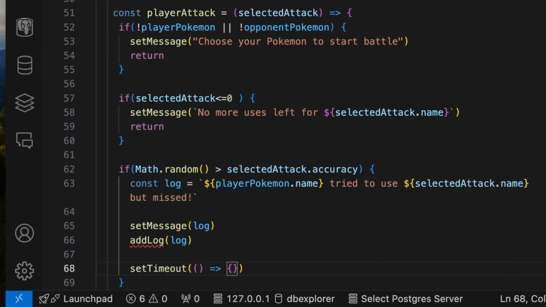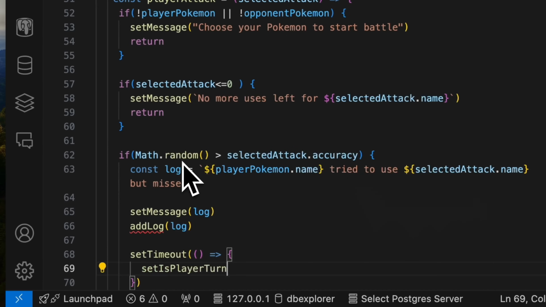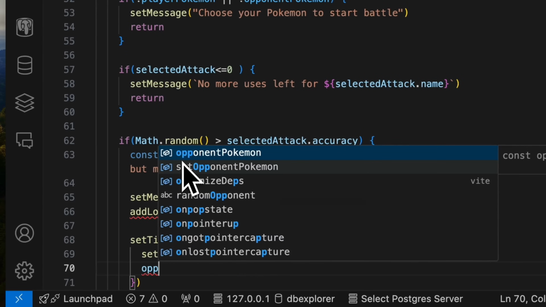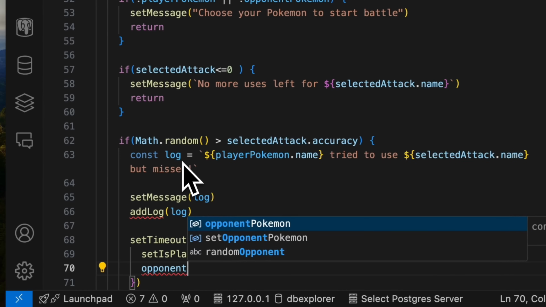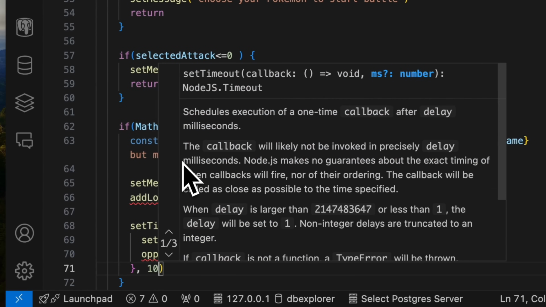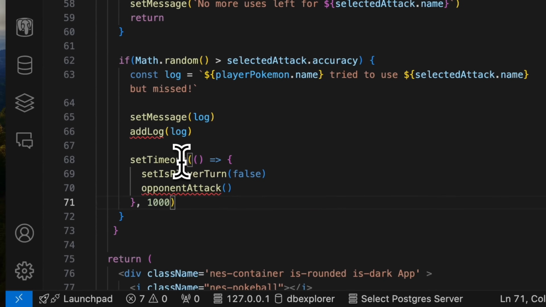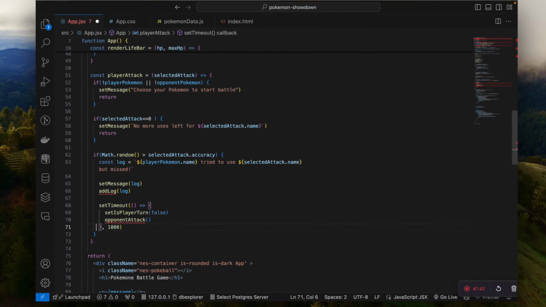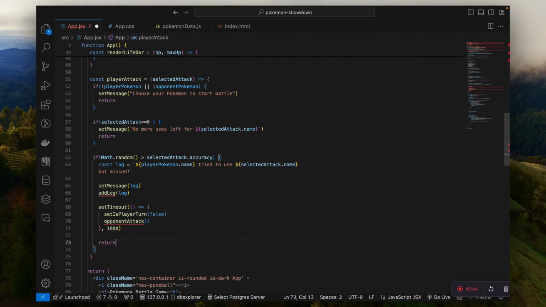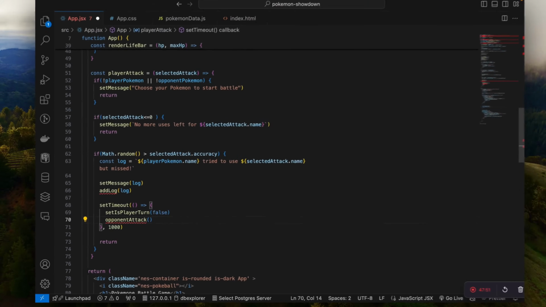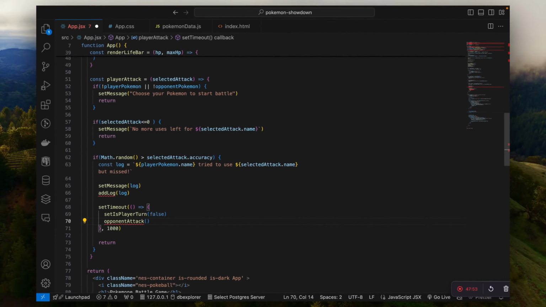So we'll define a setTimeout timer, and inside of that we'll set isPlayerTurn to false and call the opponentAttack function from here, and this timeout should run after 1 second, right? So now the player attack is complete, and after this we need to return. Now we need to define these two functions, that is addLog and opponentAttack.